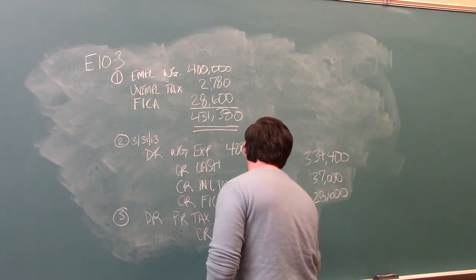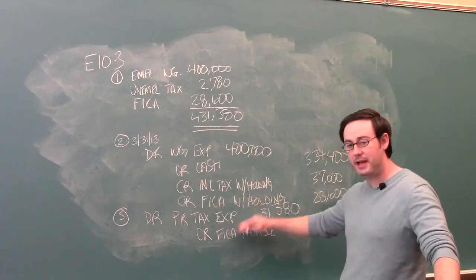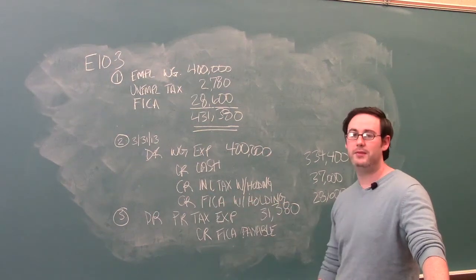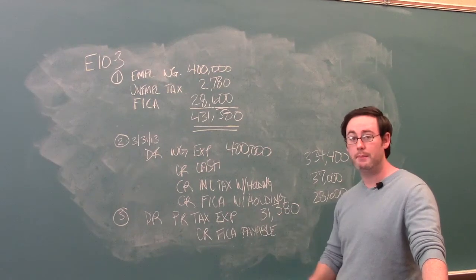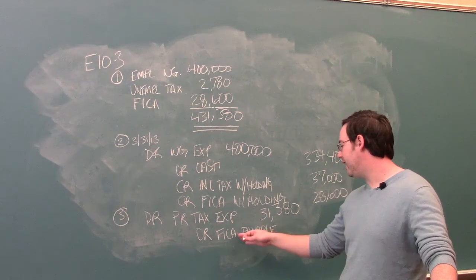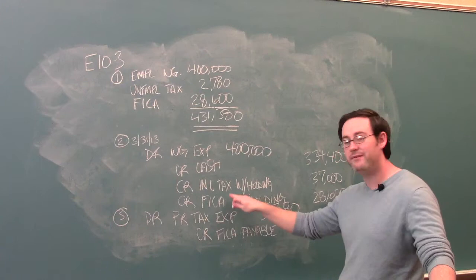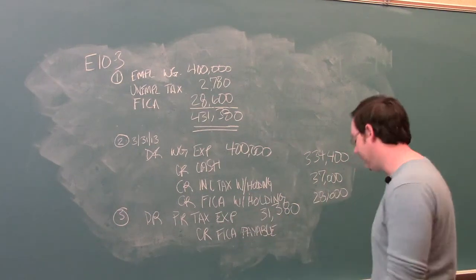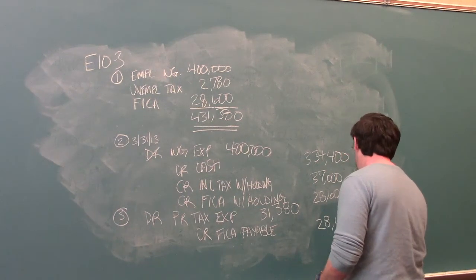And in practice, from a practical standpoint, from a business standpoint, because there's a matching payment going on here, we have a FICA amount that we pay for the employees and a FICA amount that we pay for the employer. You probably want to keep those in separate accounts so you can make sure that both were matched, okay? Both were actually paid. So I'm going to call this FICA payable. You could call it FICA and some other designation that has something like employer after it, and this would be FICA employee. But some way you'd probably want to designate that between the employer versus the employee. But that amount that they give us is the $28,600, equal to what the employee is paying.